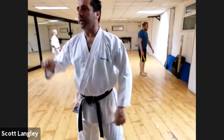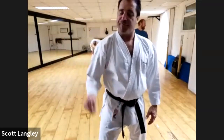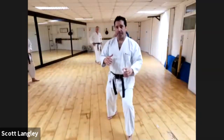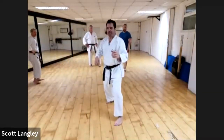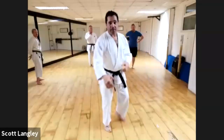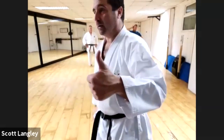So listen — three Kizamizuki. Kizamizuki is a jab punch in relation to your stance: right leg forward, right hand punch; left leg forward, left hand punch — you're in harmony. But the way you get in there is a little bit different. First one: thinking only hip, hip around, then coming back. Second one: hip and leg together, then coming back. Third one: leg only, driving in and coming back. First — hip. Second — hip and leg. Third — leg only.